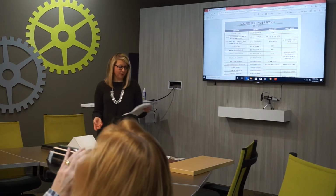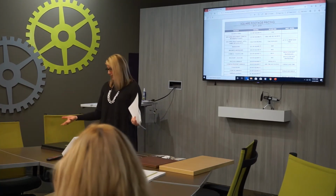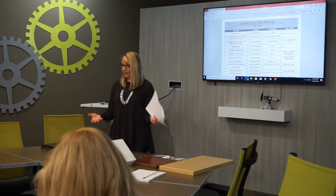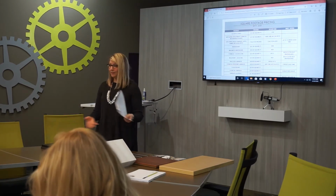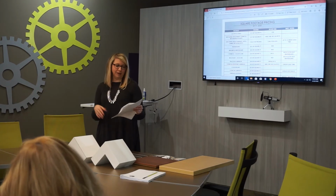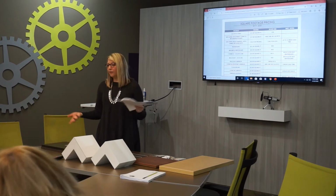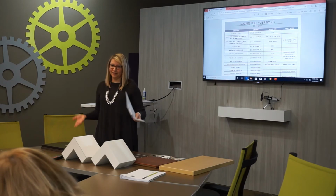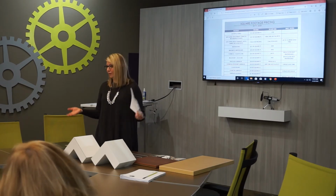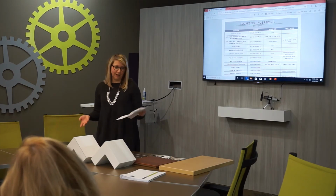Whiteboard. So we have whiteboard, and we have magnetic whiteboard. You do have to let your designer know which one you want, because regular whiteboard is $21 a square foot, and magnetic whiteboard is $35 a square foot. So if you're doing surfaces, more than likely your client doesn't need it to be magnetized. If you're doing it on little wardrobe cabinets and stuff, that's where they're going to want to see it magnetized.